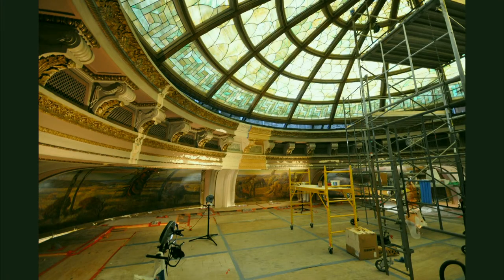As part of one of the first steps of the restoration process, having the work deck, we started to get up close to the surfaces and see what we could find out about the history of the colors and materials that were used. And right in the middle of this slide, you can start to see where we're doing some exposures and some paint analysis.